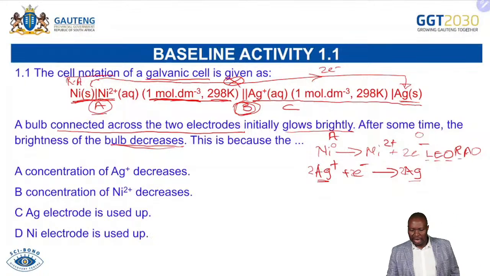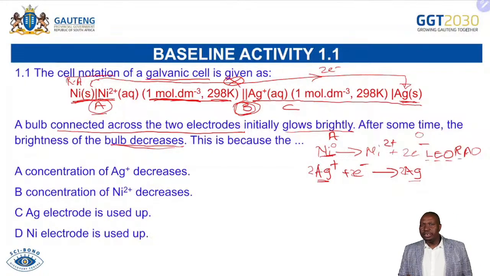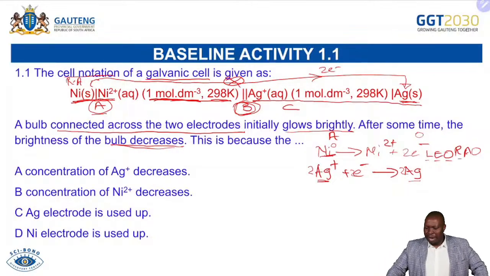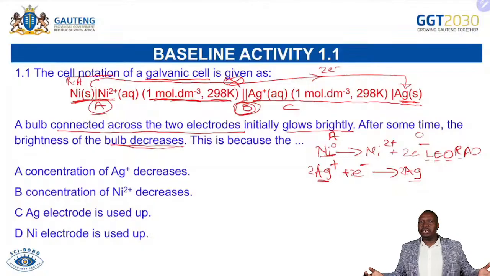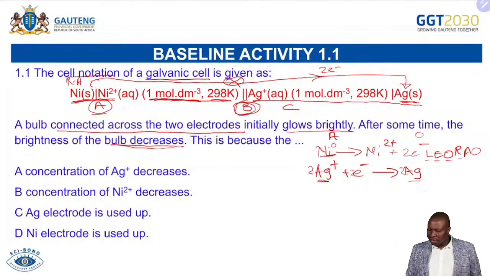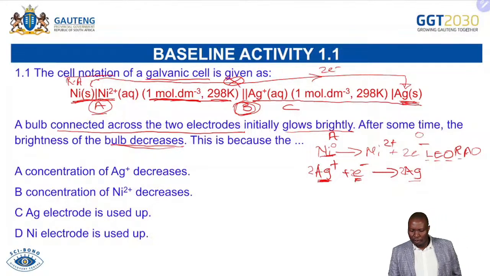So you can see that as nickel is losing the electrons, it's not Ag that gains them. Ag is solid. It doesn't have the ability to gain electrons. But Ag+, because it shows that it is electron deficient, or it has lost electrons. That's why it's saying positive. It shows that it has a shortage of electrons. So you can see that it is Ag+ that gains the electrons, not Ag, but Ag+. The ions are the ones that gain the electrons to form Ag.